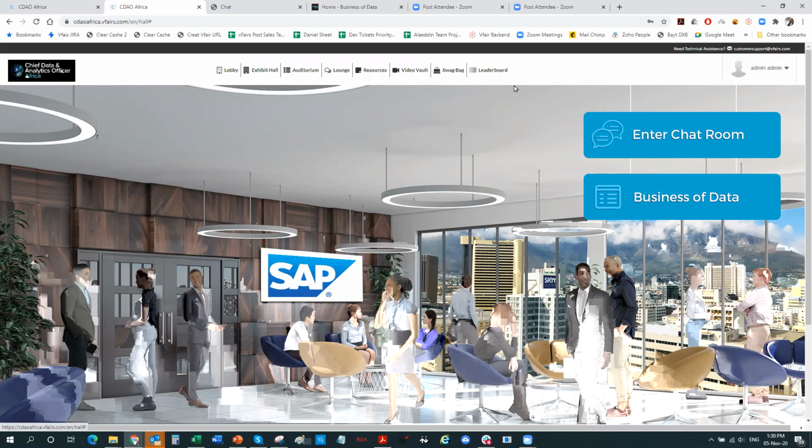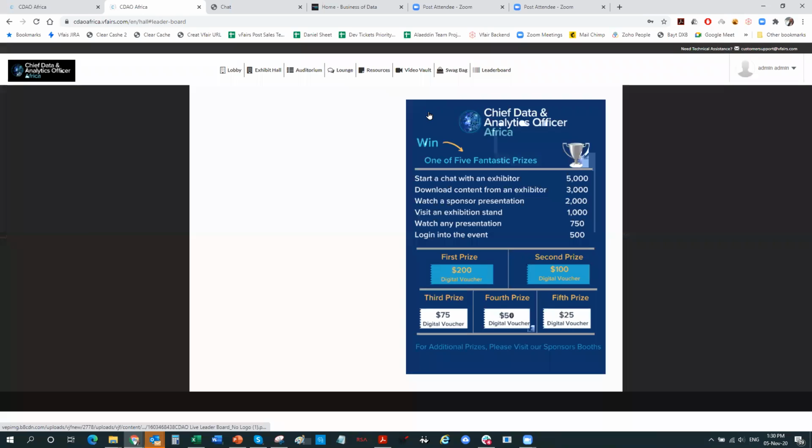Now, the last section that I want to discuss today is the leaderboard. The leaderboard is a competition to increase engagement and collaboration in the event, where visitors can gain points for their transactions and activities. If any visitor starts a chat with an exhibitor, he will be granted 5,000 points.